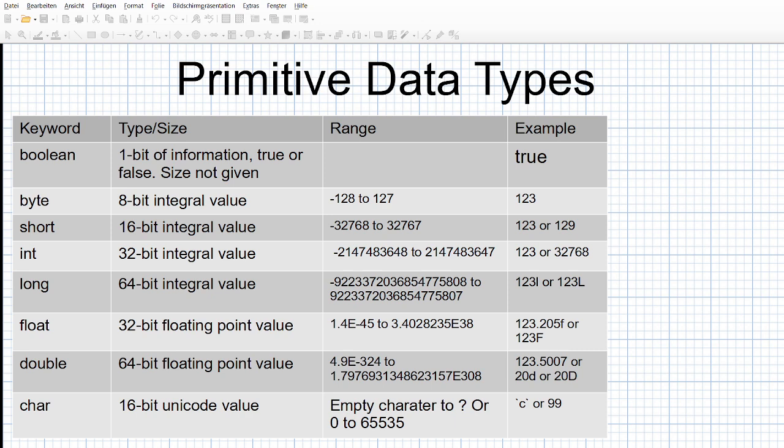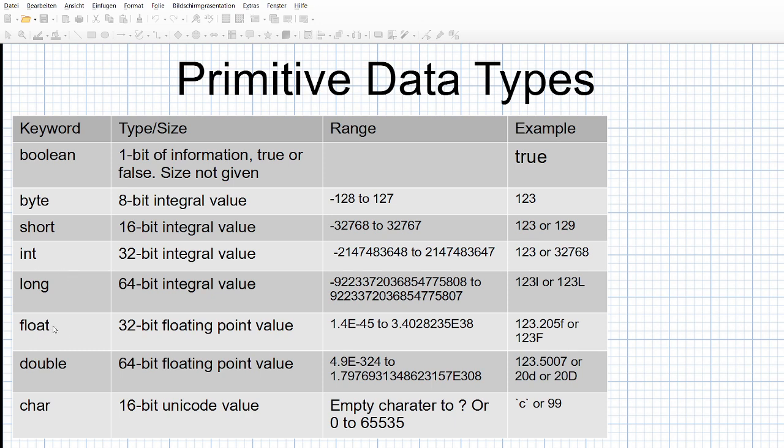That's the total number of values it could take. Next, write the range, because you see that the range is divided into two, negative and positive sides. The long is the same. You see the range for the long, and you can notice that the range of a long is bigger than int, and the int is bigger than short, and so on and so forth.